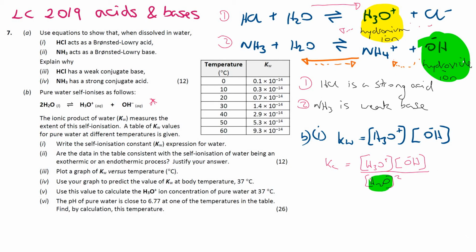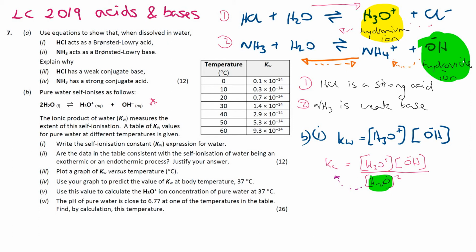this is a constant because the concentration of water is constant, because it has an Mr. So if you know the volume of it, you know the mass of it, you can know the number of moles of it, so its concentration you can find is constant, it doesn't change. If I multiply both sides by that, I'd get Kc times the concentration of water squared. Essentially that's just our Kw.